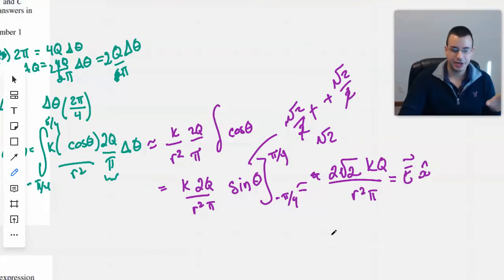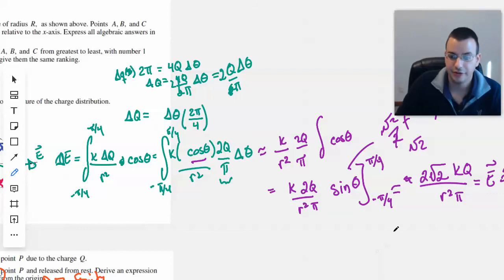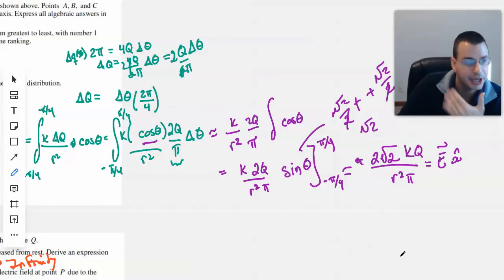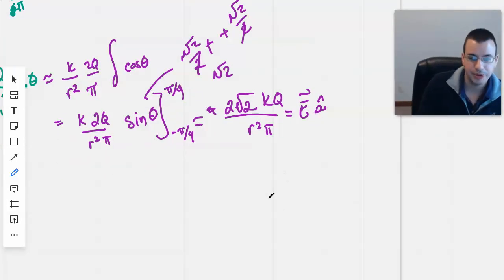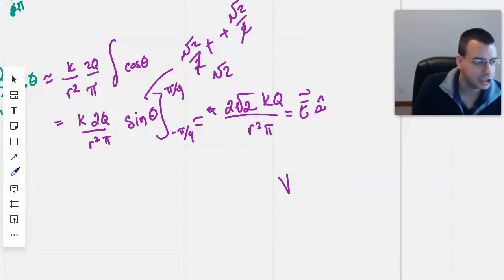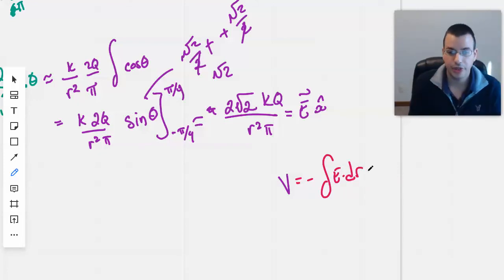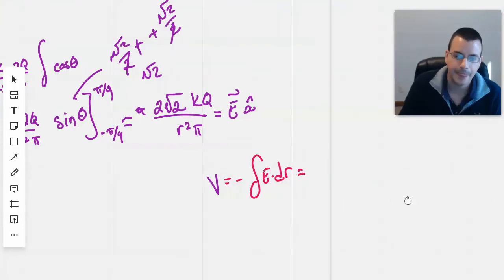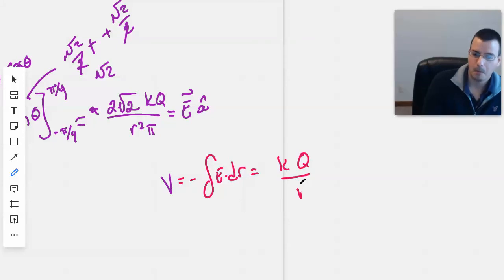Okay, so that was how we found the electric field: we had to use an integral, and specifically we had to use cosine theta to make sure we took only the horizontal components of our vectors. And that was more difficult than the potential, because the potential was scalar. So one sort of pitfall or human performance trap that you should watch out for, because you would think that, well, we know, change colors, there we go, voltage equals negative integral E dot dr. We know that voltage, because we already figured it out, potential was kQ over R, big R.